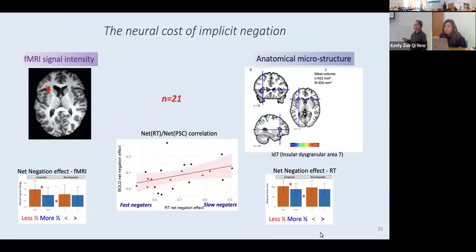We had 21 subjects, and we knew what we were looking for. We were looking for this net negation effect. So we asked our analysis the following question: give me those brain areas that are big enough to count as an activation cluster, in which you get a significant net negation effect. We wanted to get the same picture replicated that we had previously obtained in the behavioral experiment, but here the dependent measure is no longer time, but rather relative signal intensity.